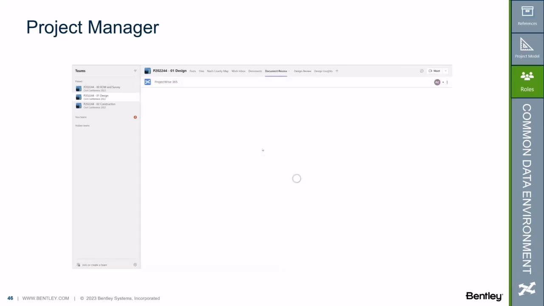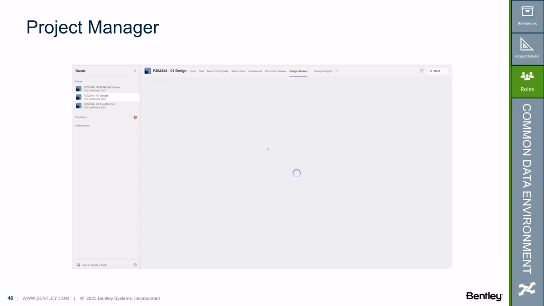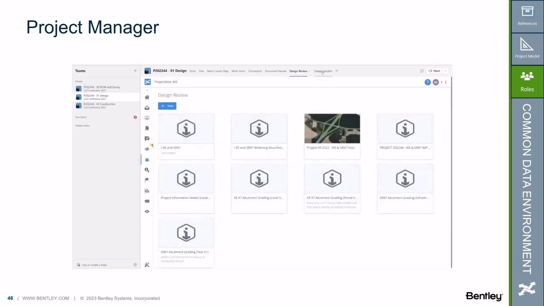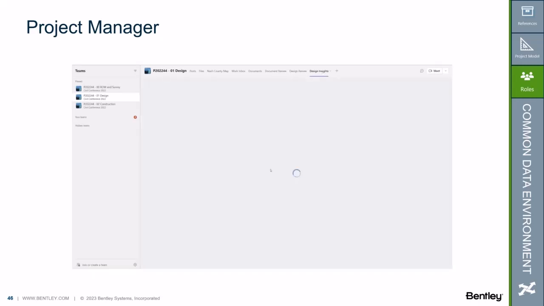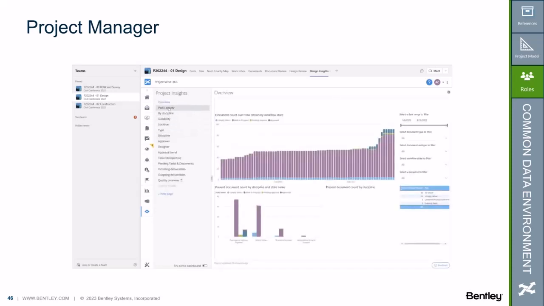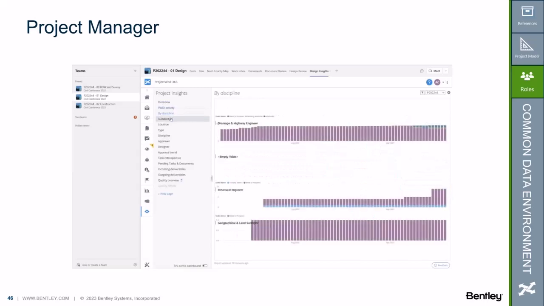In the Document Review and the Design Review tabs, they would be able to review documents in the data source and also review the iModels. And then in the Insights tab, we'd give them access to view the overall status of the documents.